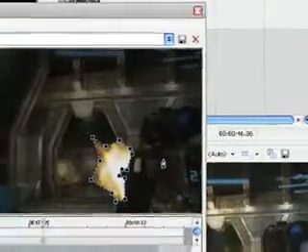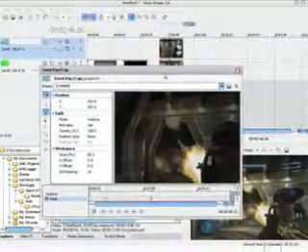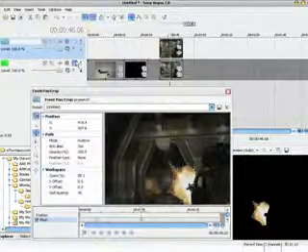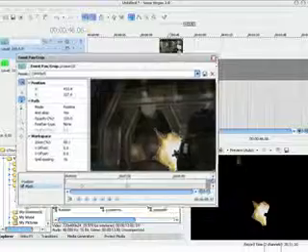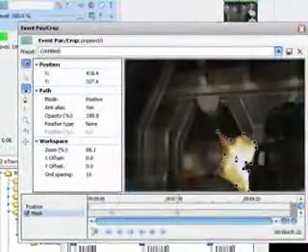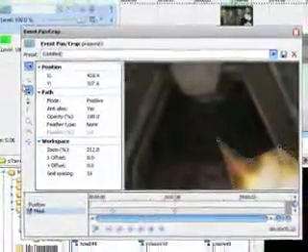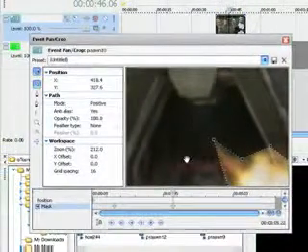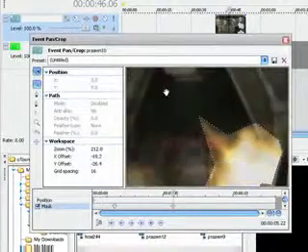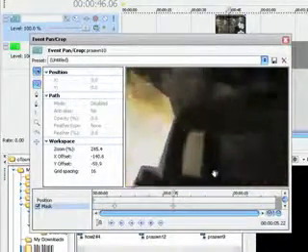Okay, so we have our little mask here. You'll notice no difference because we do have another clip below this. But if we mute our bottom track, you'll see what we created right there. We just created the fire that we masked out right there. Okay, and we're gonna create a second mask. We're gonna grab our normal edit tool up here, the mouse pointing icon, and drag so we can see better.